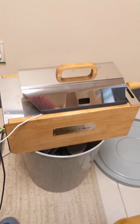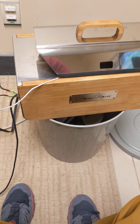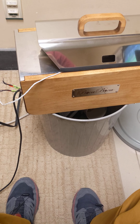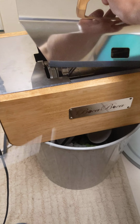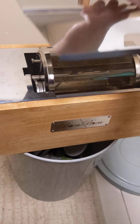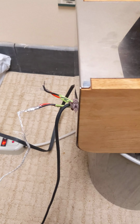Alright, I want to do a little demo of my roasting setup using Artisan. So right now I've got the Bocca Bean 500. It's a 500 gram roaster. And inside, you can't see it because it's all buttoned up, but you can see the thermocouple probes. There's a TC4 with an Arduino in there.